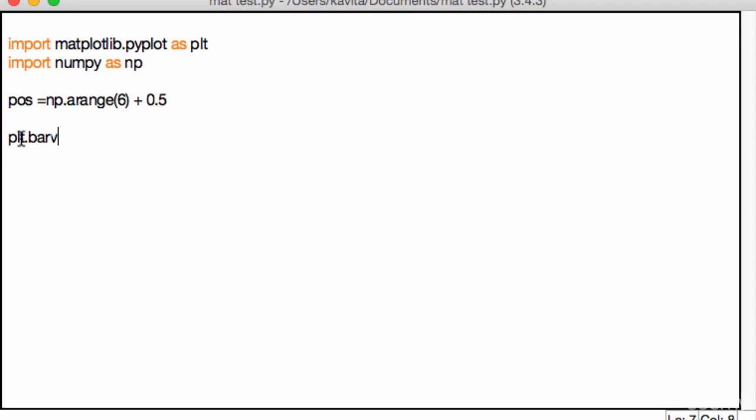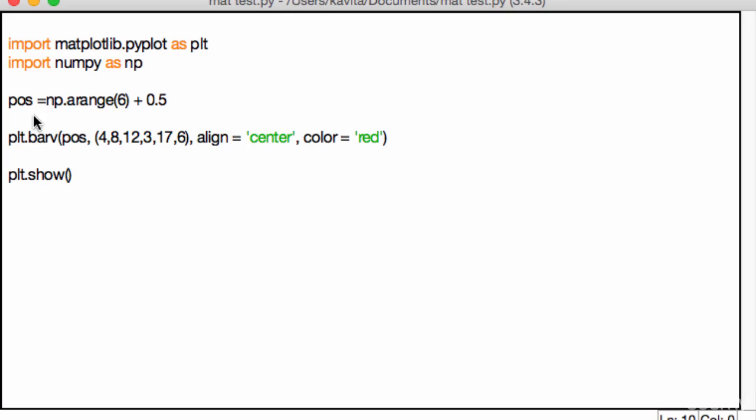plt.barv and then you're going to say pos, comma, the 6 values. So these 6 values again will be numbers. These numbers will indicate how high the bar should be. Again, I'm pretty sure you know how bar graphs work, so go ahead and enter some 6 random values. I'm going to say 4, 8, 12, 3, 17, and 6. Okay? And then you can specify some other stuff like how do you want to align it. I'm going to align mine center. And then you can specify the color of the bars. So I'm going to say color is equal to, and for me, I like red. Red's a nice color. So that's plt.barv, and then all you have to do is say plt.show.